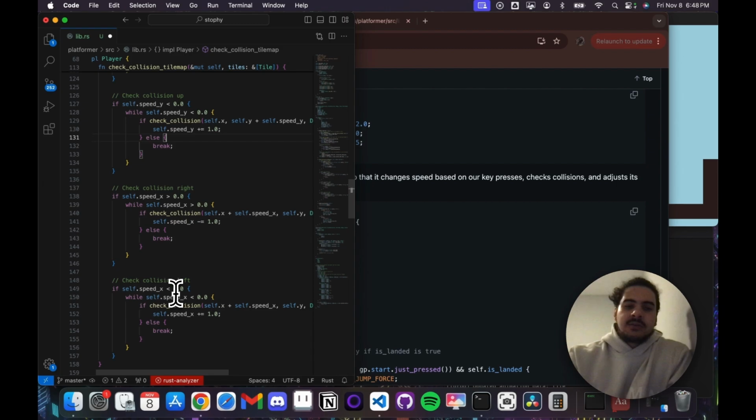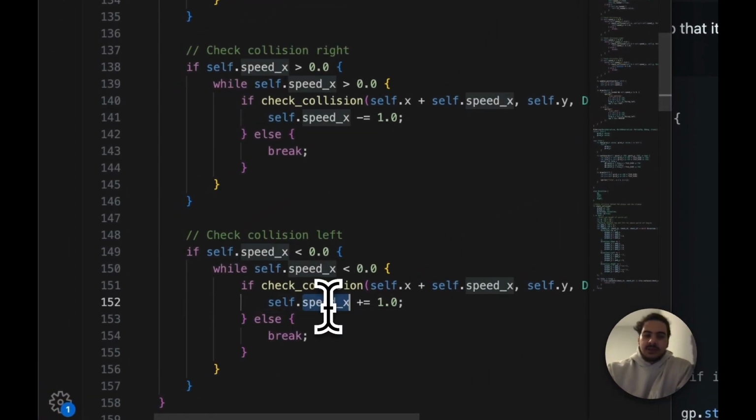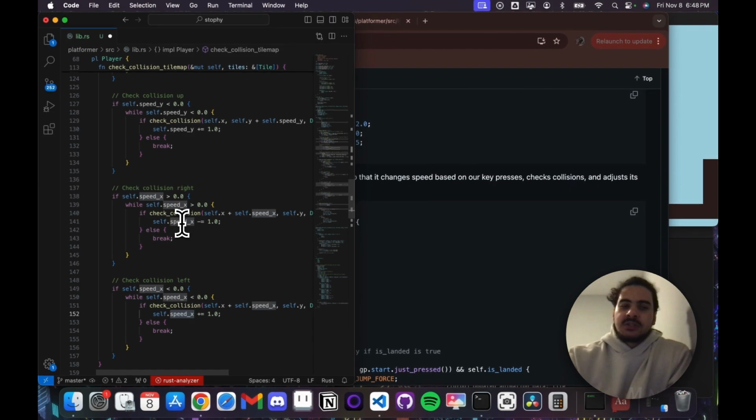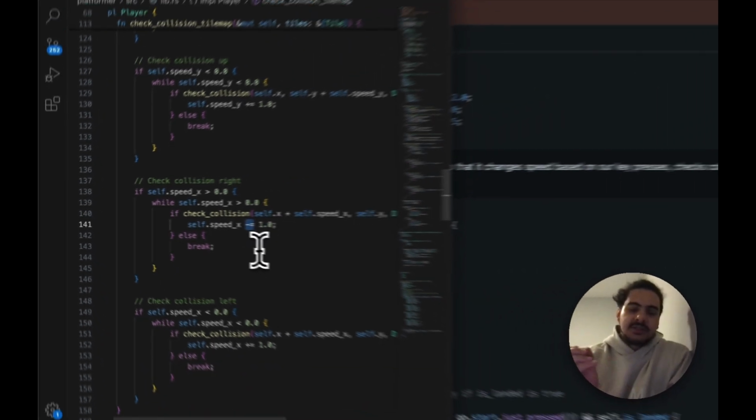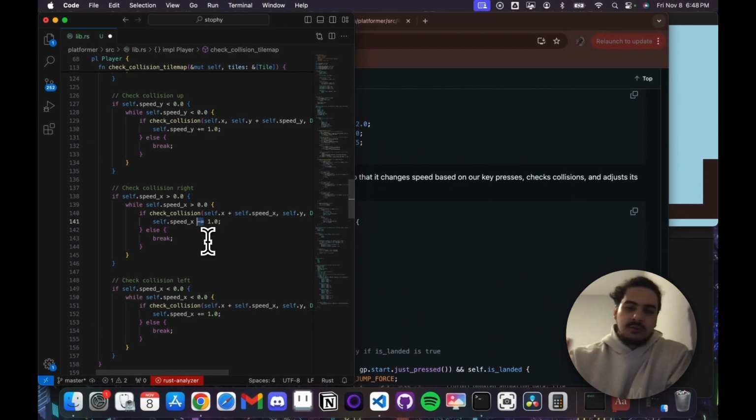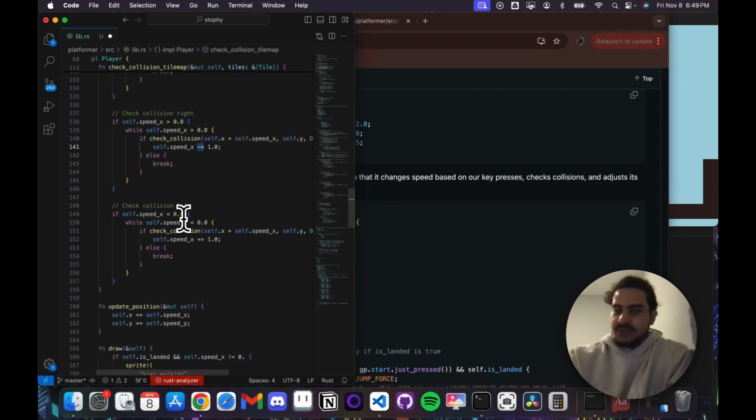For left and right, we do the same thing because we have deceleration working with us, so it's much like gravity. So if he is moving to the left or to the right, we are going to add the opposite value. If there's a collision detected on the right, we're going to subtract, because that'll move him kind of toward the left. It doesn't move him to the left, but it takes away from that right speed. It helps him stop so he doesn't go through your platform. Same thing for the left, just opposite.